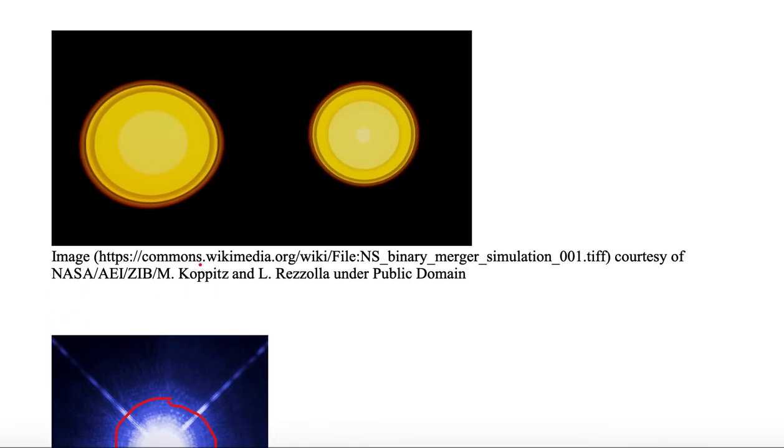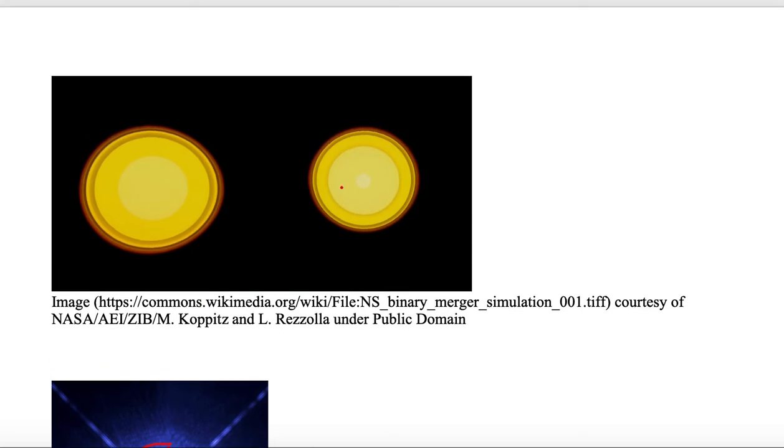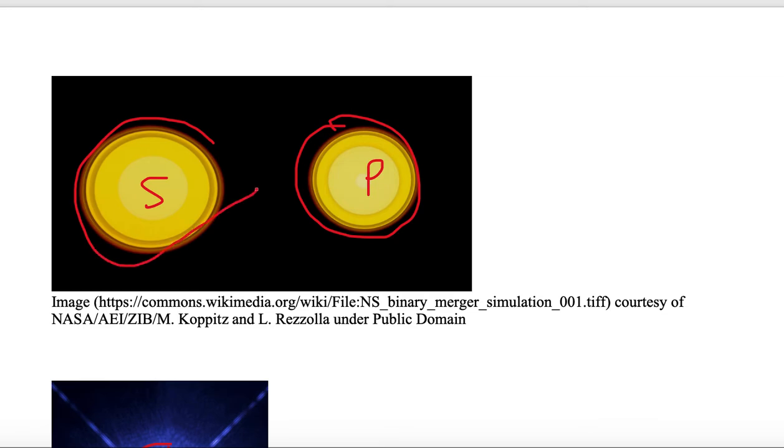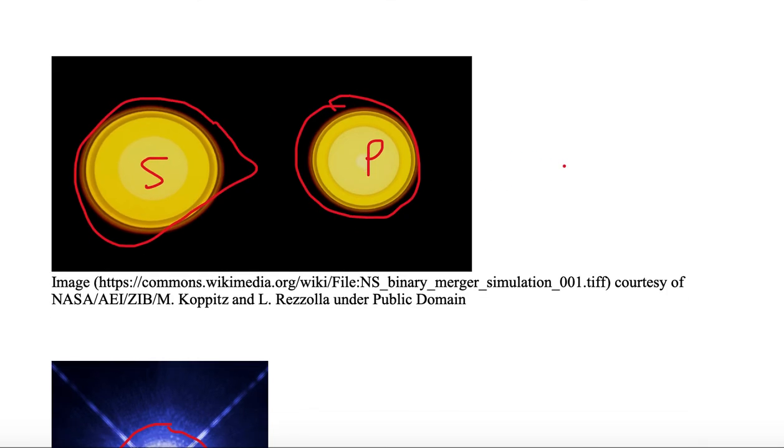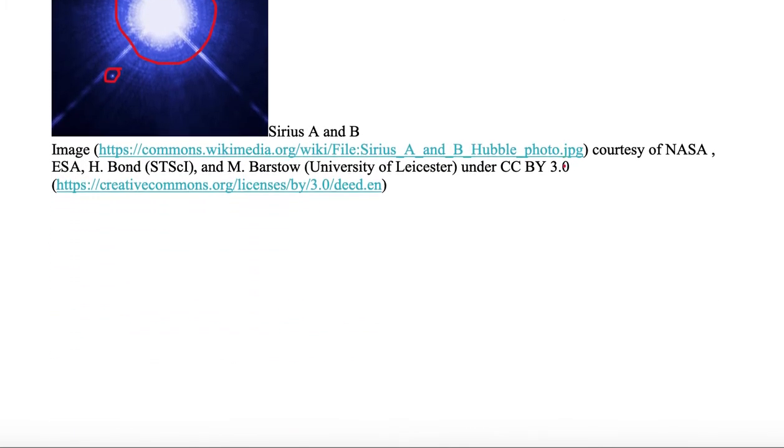If we take a look at this example of two neutron stars, notice that we have one of them, the more massive one, that's going to be your primary, is pretty round, but your secondary star has more of an oval shape. So it's already started to kind of try and fill in its Roche lobe, and it's getting that teardrop shape to it. So there's an example of a close binary. That's a detached. Let's go take a look at another example.